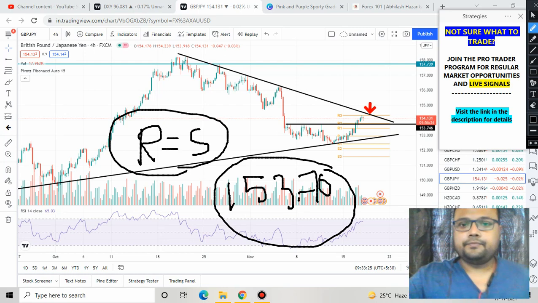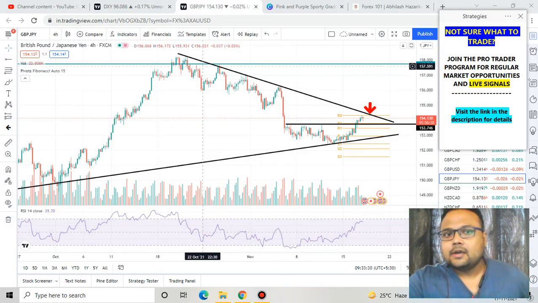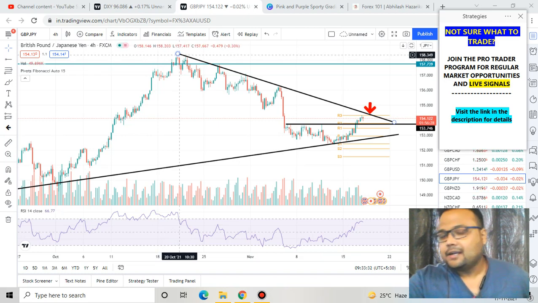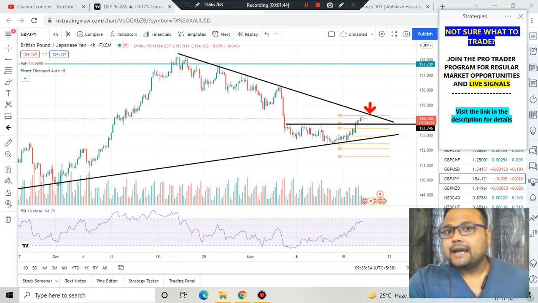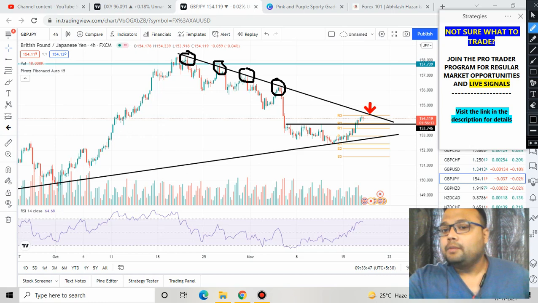Clear? Apart from this line in the middle, we also have this trend line at the top as the dynamic resistance in the market. In simple words, whenever the market tries to go up, it faces resistance from this trend line. Therefore there is a good possibility that the market will face the same resistance again at the trend line.